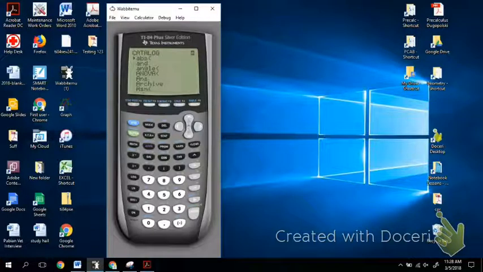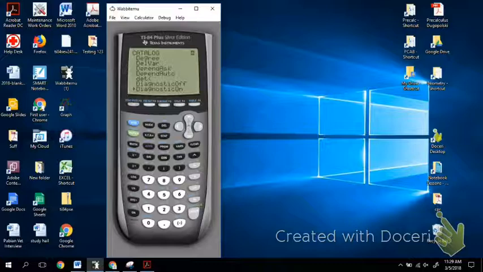Now we could scroll all the way down till we get to diagnostic on, but it's a waste of time. There's a whole bunch of letters. So if we see all these green letters here, we can skip to, let's say I want to pick L's, I would just pick an L. Well, we want to get down to D. Well, D is that X to the negative 1 button. You do not need to hit alpha. It's already in alpha mode. That's what that top right means in your screen. It should have a little alpha button. All you have to do is hit X to the negative 1 or X inverse, and you're going to get to your D section, and you are going to scroll down until you get to your diagnostic on.